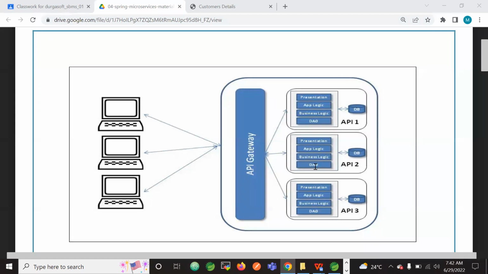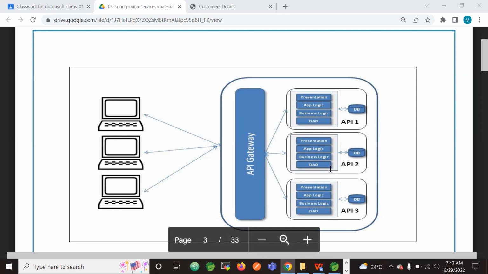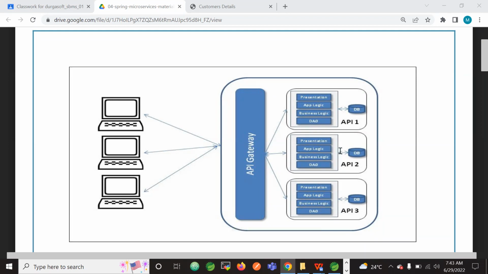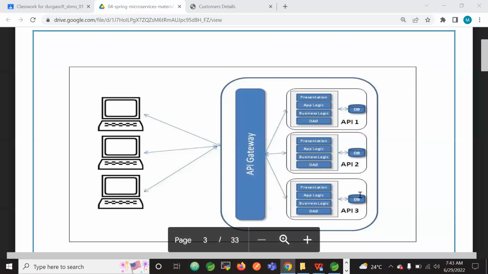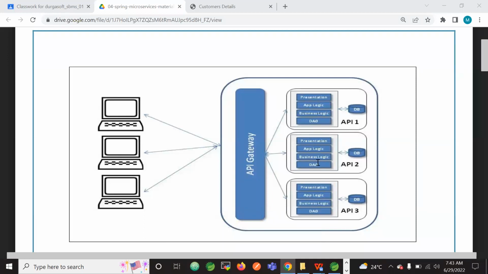Maybe there will be some degrade we can see, even some degrade also we don't see. Meaning when the product is clicking on the view purchase order, it will not wait, it will not spin, because it will go to the orders management and get the ordered copy of a particular product. So order management has the lock on the orders DB only, but product doesn't have any impact of this locking on the database table.